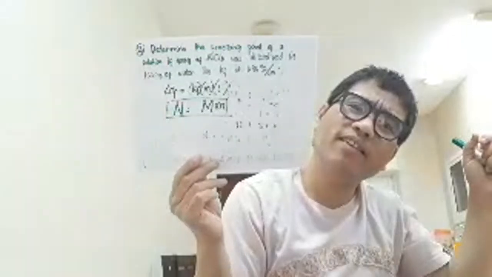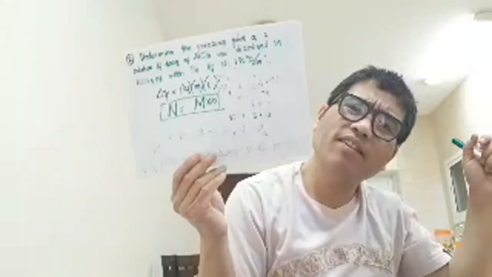Okay, correct me if I'm wrong. This one, small letter n. But never mind, we will never use that one here because there's no normality here. I'm talking only for if the problem states the normality, or states the equivalent weight in the problem. Or it will just confuse you to make it difficult because they measure the learning outcome of the student, if they really understand. That's why they make it substitute with another variable.